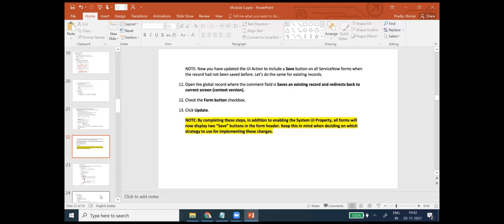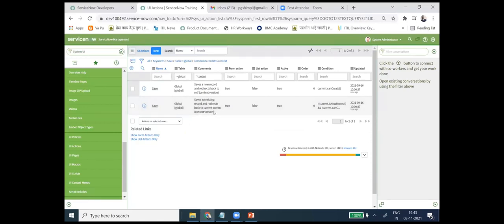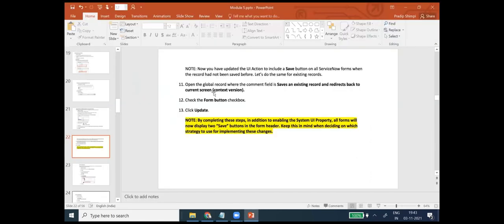Let's do the same for the existing record. Open the global record, the other record, comment field: save an existing record and redirect back to the current screen context. So this is the second record. We'll be doing the same thing here. We are updating the UI action to include the save button on the ServiceNow form when the record has not been saved before.